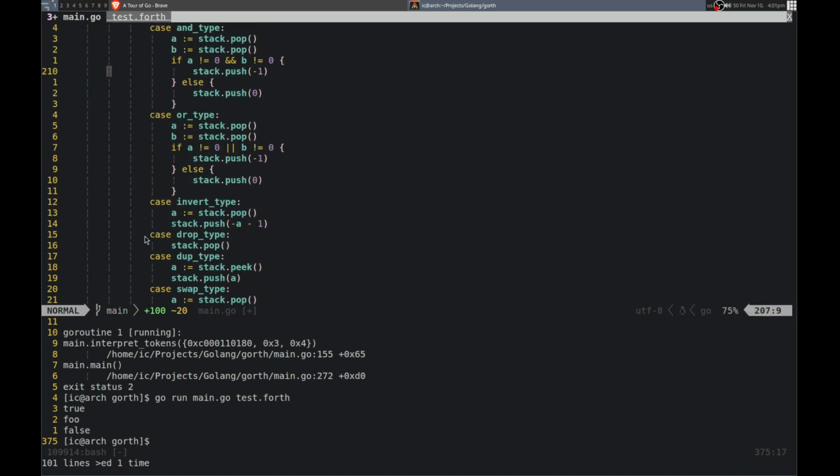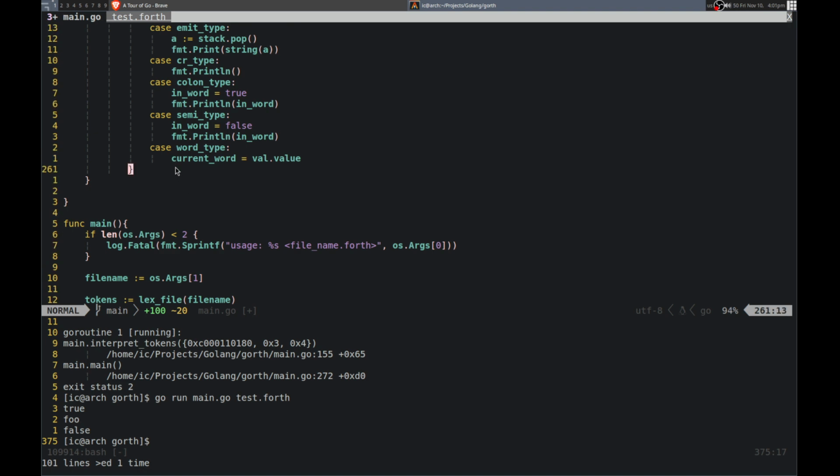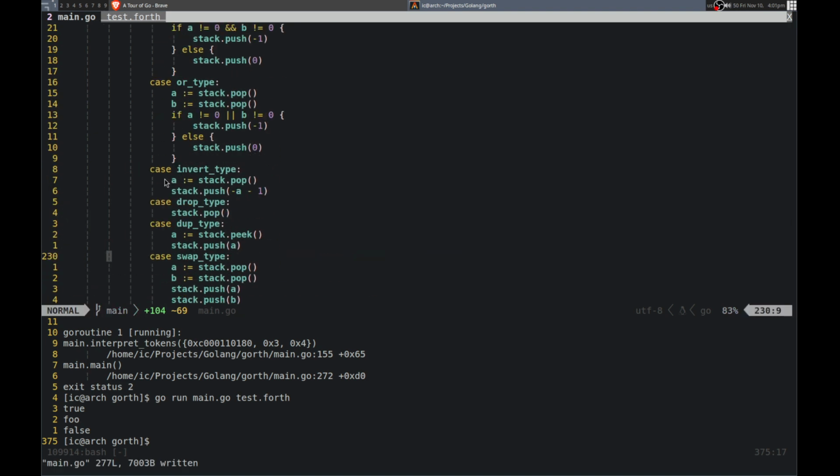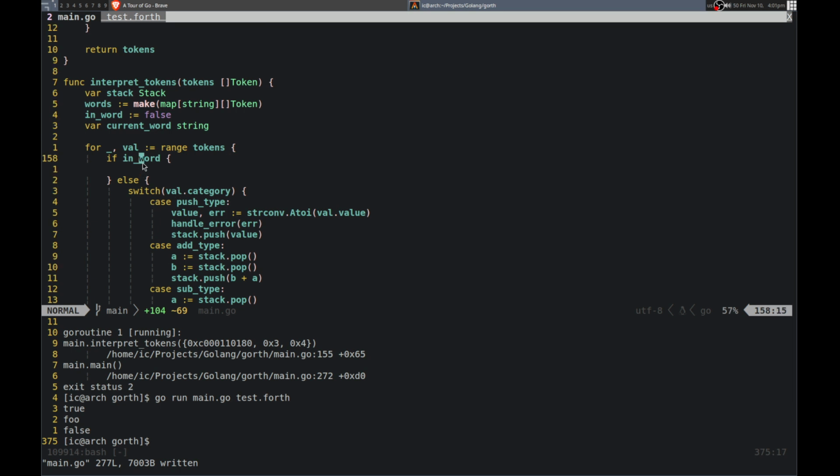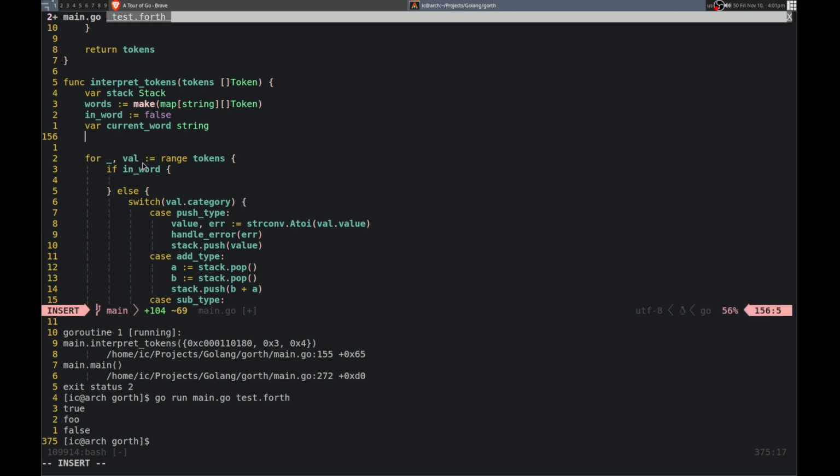So do that, and then something like that. Okay, so if we're in the word, then we basically want to append all the tokens to the word. Yeah, make a word list. Let's see. Okay, so we're adding a lot of new stuff here. That doesn't feel necessarily the best way to do it, but I'm going to do it like that for now, and then I can rearrange it. So basically, word tokens is a token list like that, and then just append to the list.